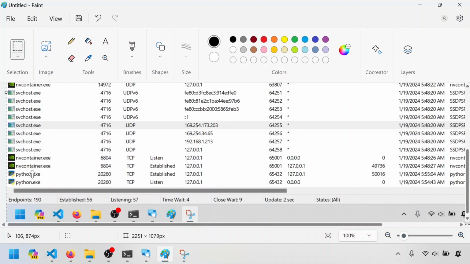So let's pay some attention to it. There is this Python, this is a process ID, and there is this thing called protocol right here, TCP. So the protocol is TCP. We have some other options like UDP v6. There's a chance for TCP v6 as well, but UDP is there. But in our case, it is TCP. Have we given anywhere in the program to specify that it is TCP? We don't know yet.